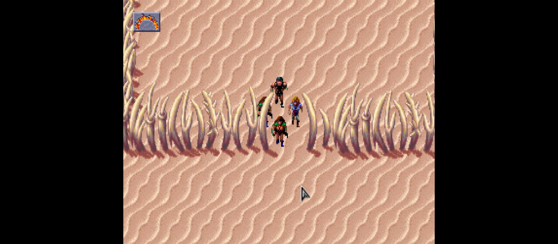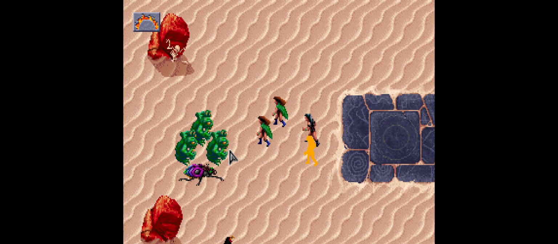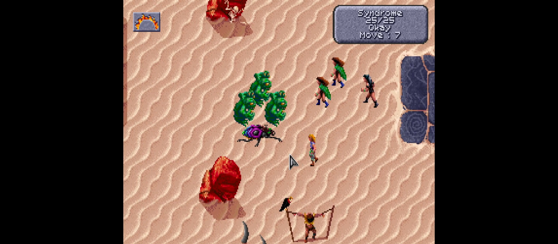Okay, now I'm going to move them in. This first fight here is not particularly challenging. Just a couple of sligs and a whisper beetle. I think that's what they're called. Screamer beetle. Kind of the opposite. Okay, and I'm just going to run them in and start attacking.